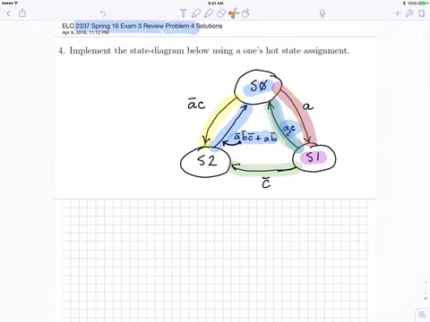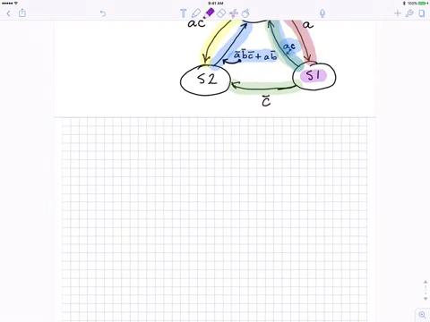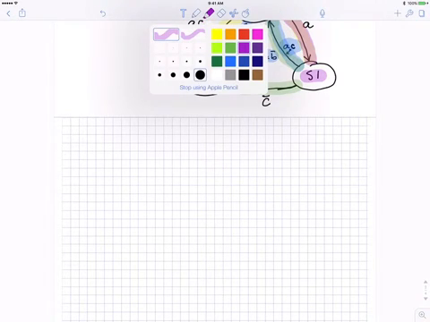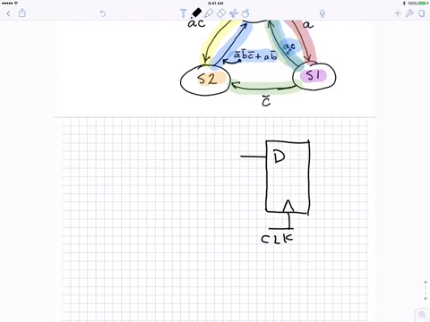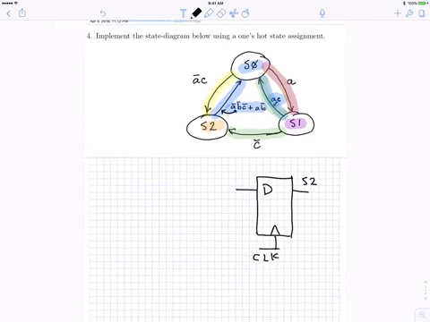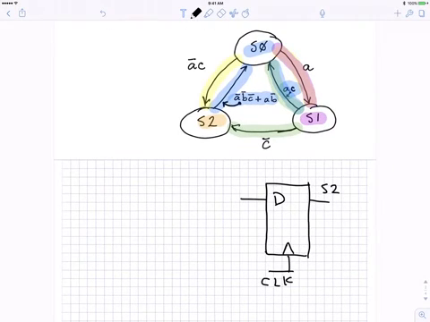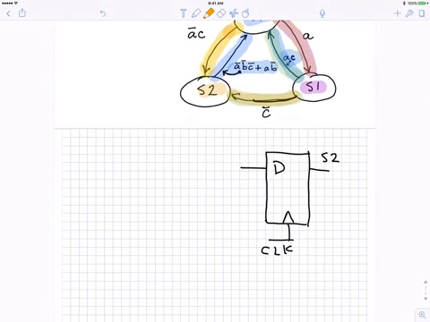Okay, now we need to take care of the S2 flip-flop. All right, so we'll go with orange for that. Okay, using the process we know about, here's a D flip-flop, here's the clock. Here's S2. We look for all the ways that we can get to S2. All right, so you see we can get there from S1, and we can get there from S0. And we'll have to check on whether or not we can get there from itself.